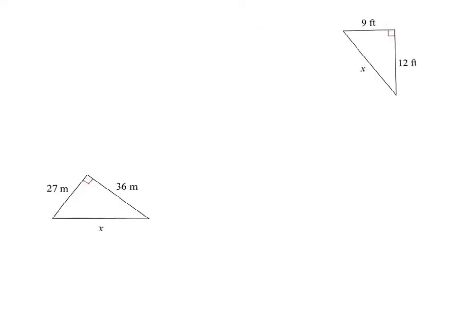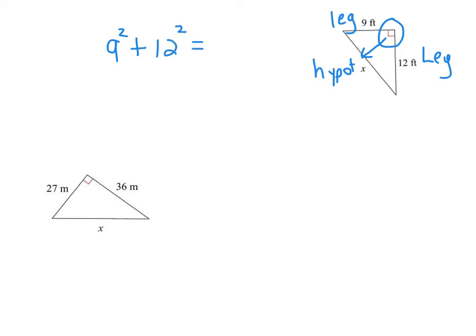This problem, we'll do the top one first. Again, if I go to the triangle, I see my 90-degree. That's my right angle. So to find the hypotenuse, I walk straight out. So I have x is my hypotenuse. That means that 12 is a leg and 9 is a leg. So again, it's leg squared plus leg squared equals the hypotenuse squared. So I'm going to use 9 as my first leg. So 9 squared plus my other leg is 12. I'm going to need to square that in a minute, and that will equal x squared because our hypotenuse is x.